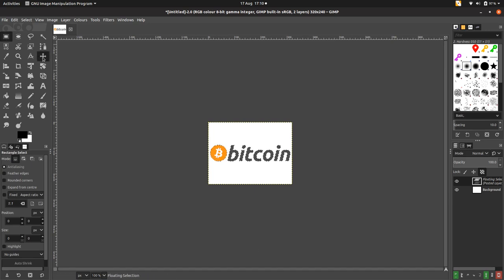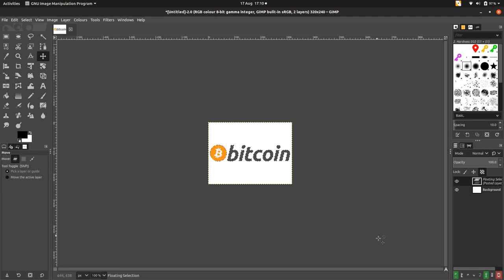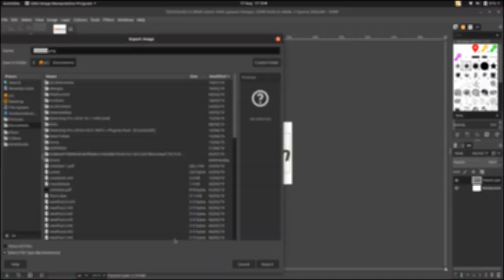And just generate your image as you would any other sort of Photoshop type file. Got to make a new layer. There we are, now it's a new layer. So yeah, I think that looks pretty cool. I'm going to export that as a PNG.